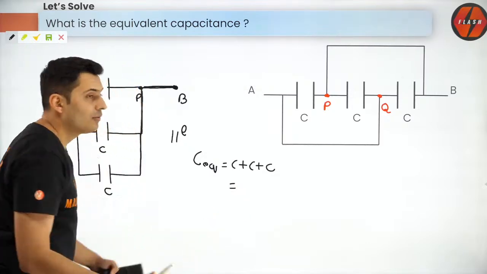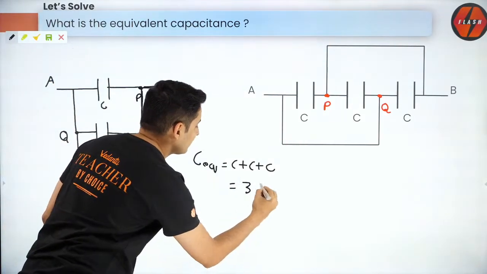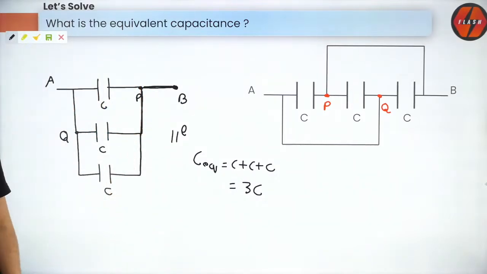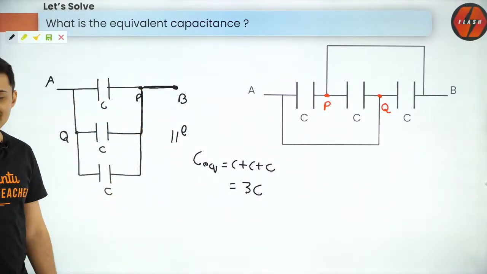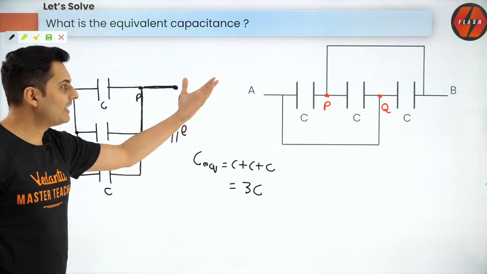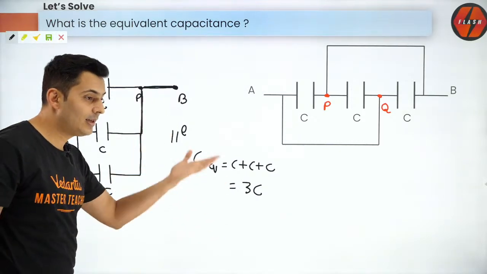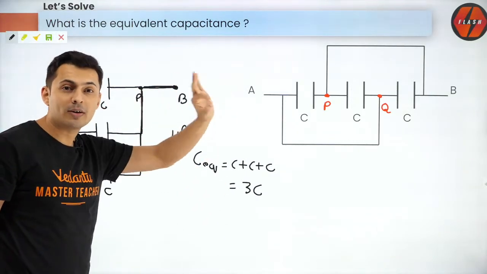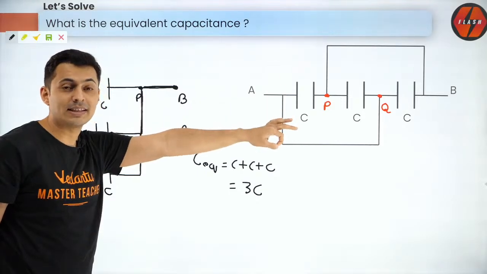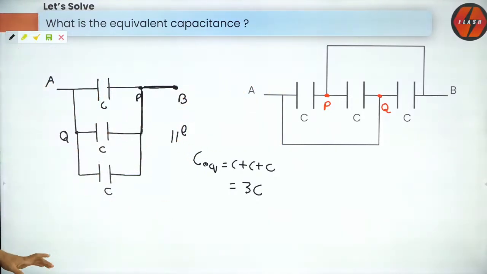A lot of you forgot the formula. Guys, it's a capacitor, not a resistor. So it is 3C. Understood? Yes, simple. But I think some of you used the formula for series and got the wrong answer, guys. So when they are in parallel, please understand it is not 1 by C plus 1 by C plus 1 by C. It is C plus C plus C. It's a capacitor. Be careful. Alright, no problem. Let's get going to the next question.